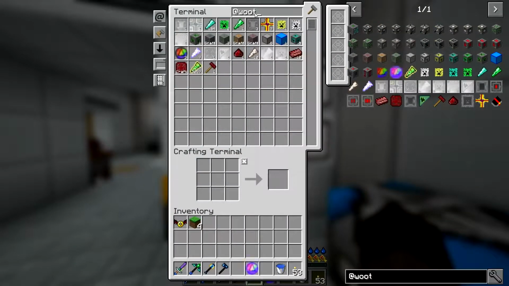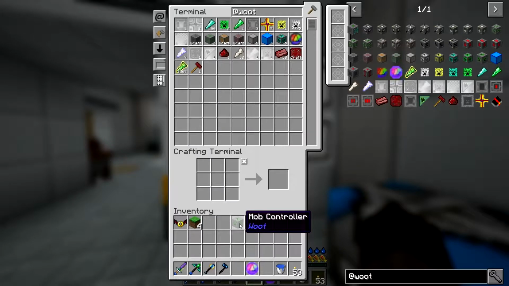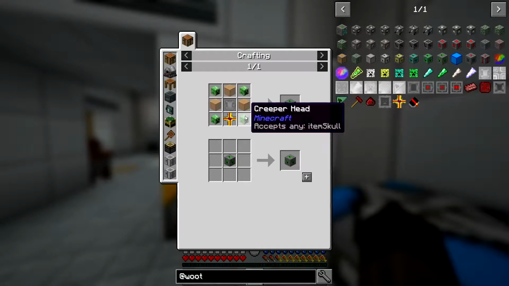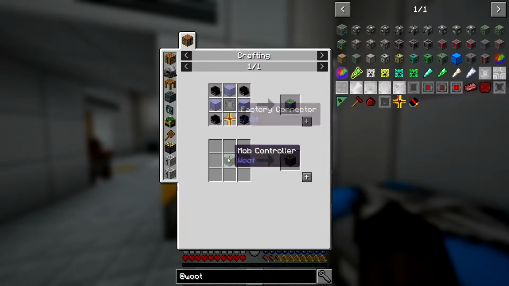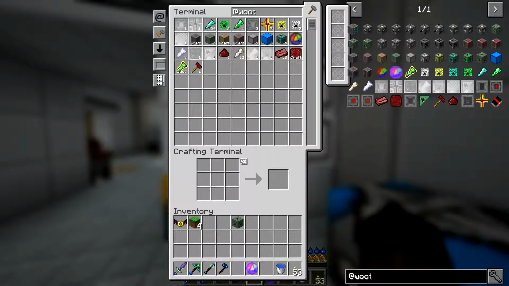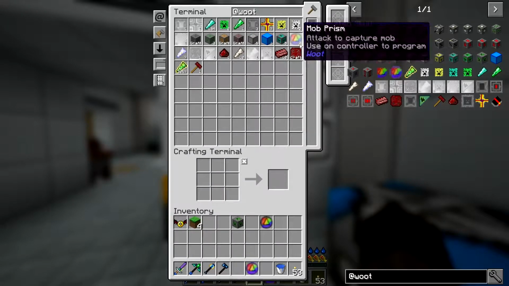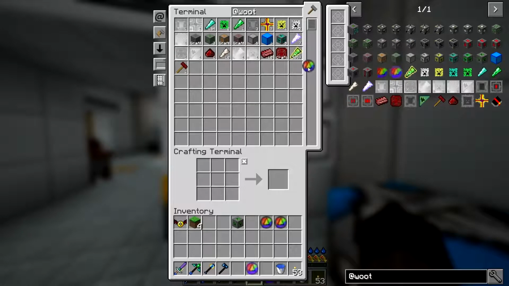Let's just double check that. A Woot mob controller, yeah. Yeah, that's right. Did we not auto-craft them? I guess we didn't want to for some reason. Did we auto-craft these guys? We didn't, okay. That's fine, whatever.